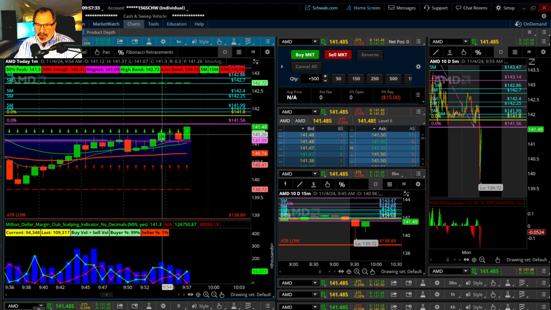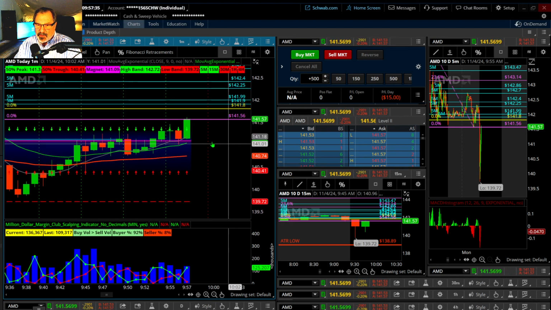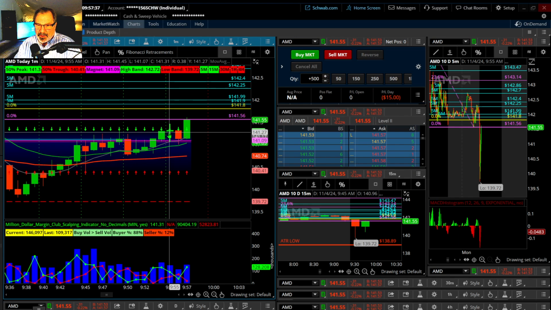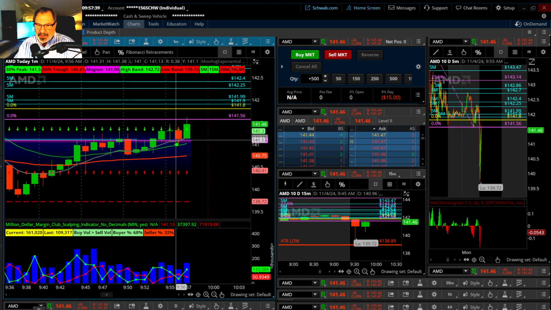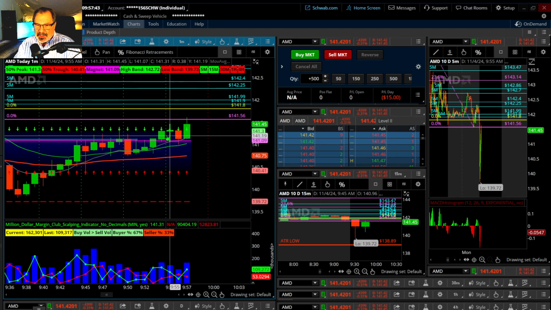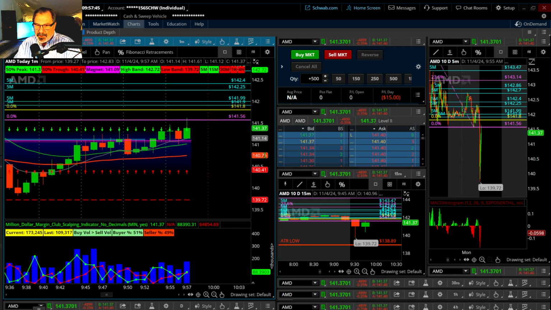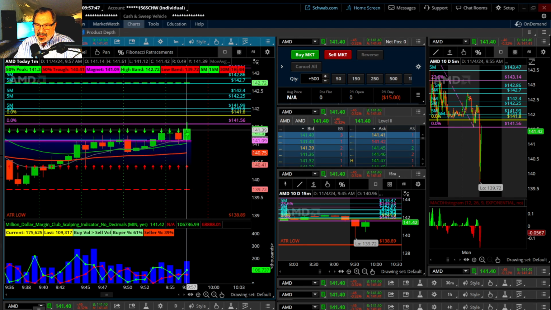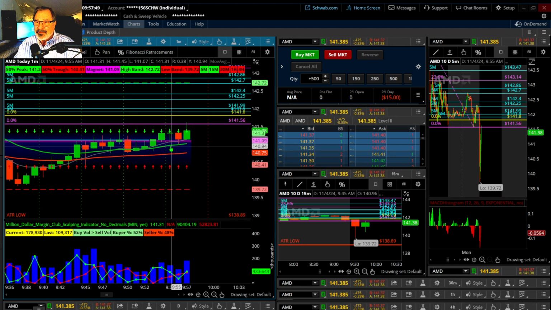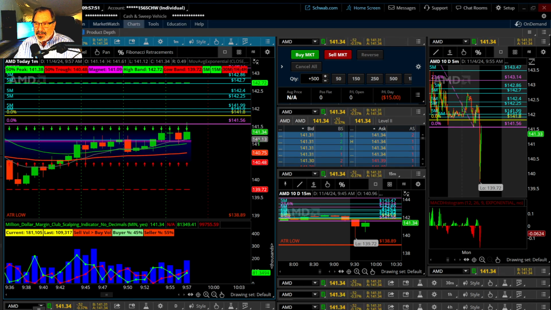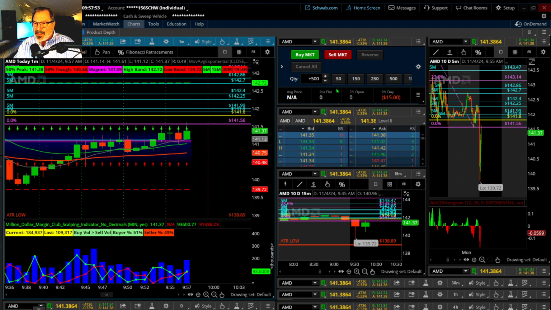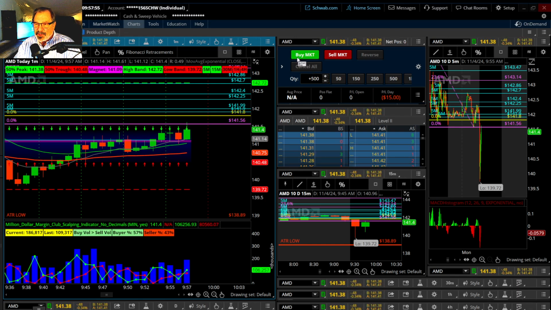So I do look at candlestick patterns as well. And we did have a doji here, a rickshaw man that turned it around quickly. And now I see price action coming in above this magnet, which makes me think that this magnet could pull up, or the price action could go up. And it seems like it wanted to break that fib there, but it didn't quite do it. So we're looking to get into this position as soon as we can.